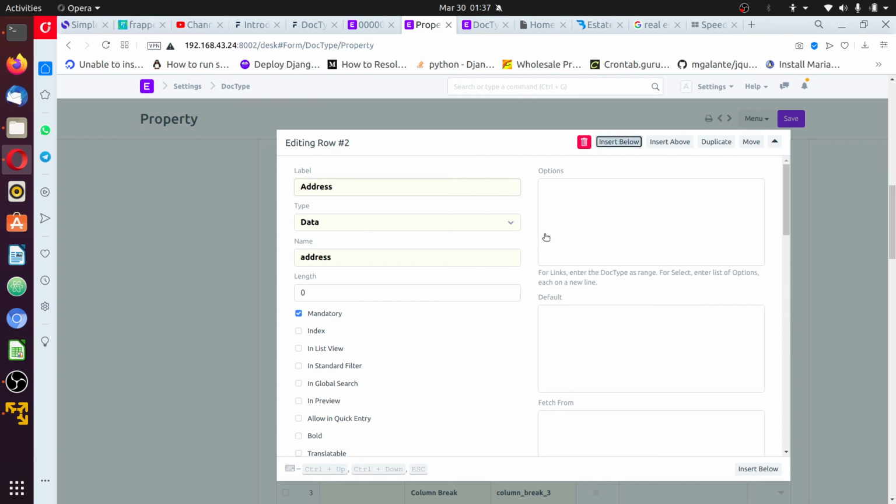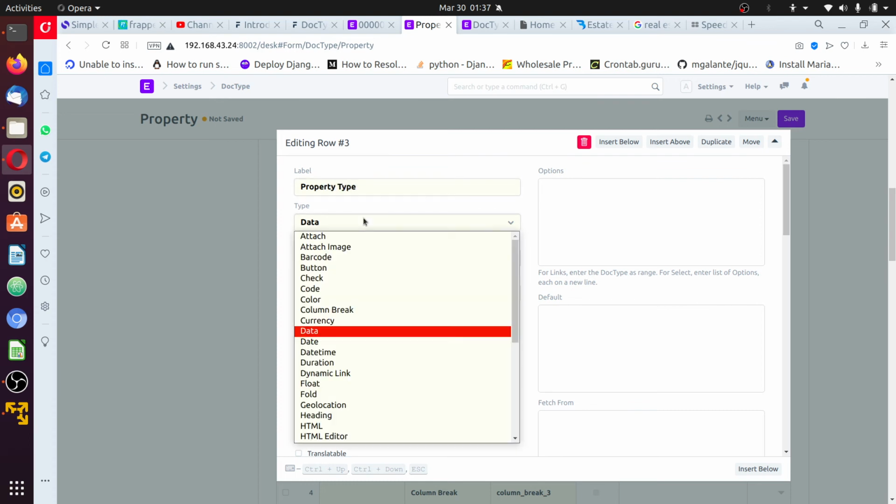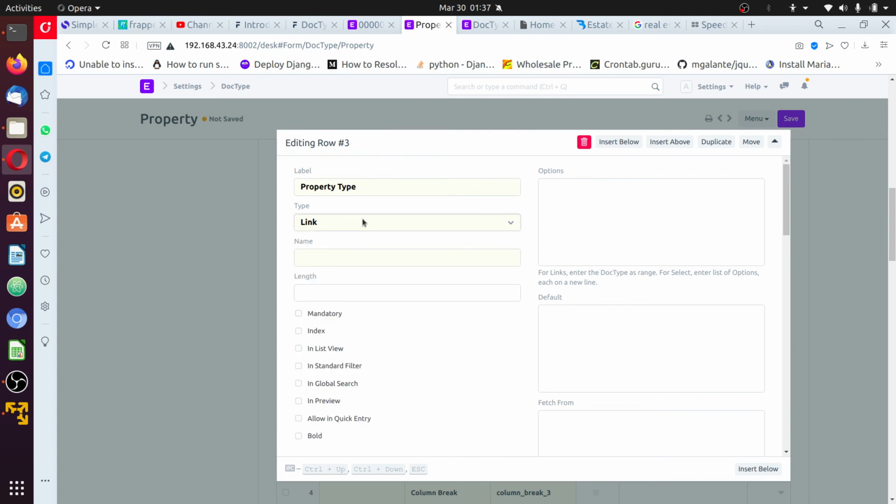Insert below. Property type, to be a link. We'll make it mandatory. The property should have a type. Links to property type.